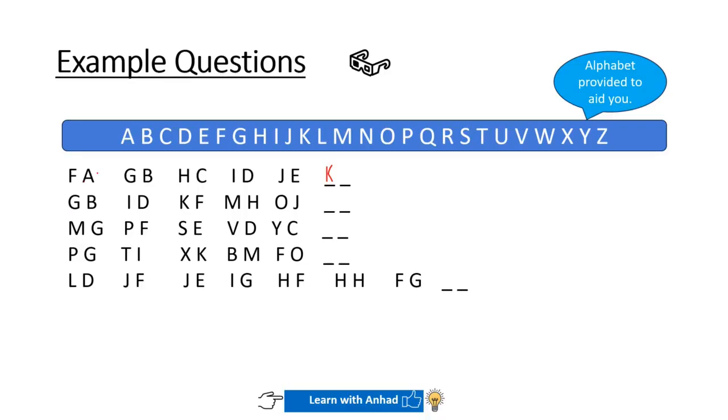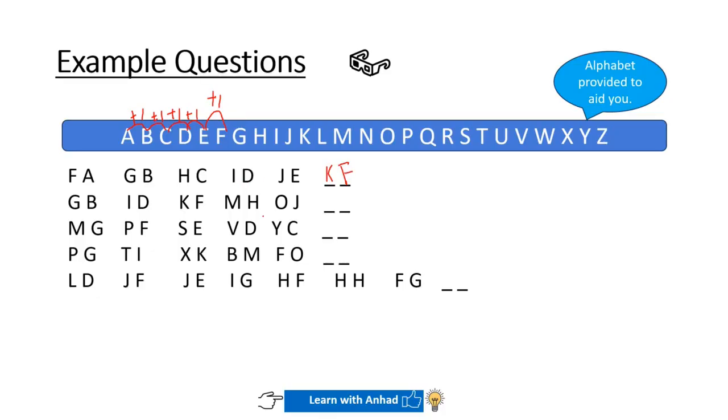So from A to B is +1, and you're probably thinking right now, there's going to be a +1 sequence again. Well, you are right. So +1: B to C, C to D is +1, D to E is +1. Now what we're trying to figure out is E +1, which is of course F. So the answer for the second one is F. So the answer for this question is KF.